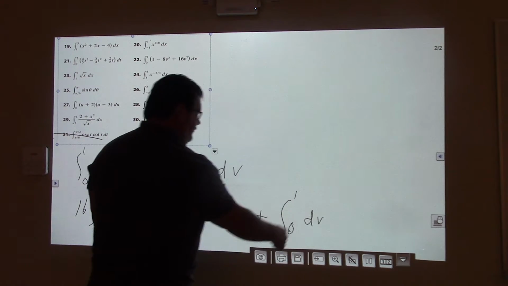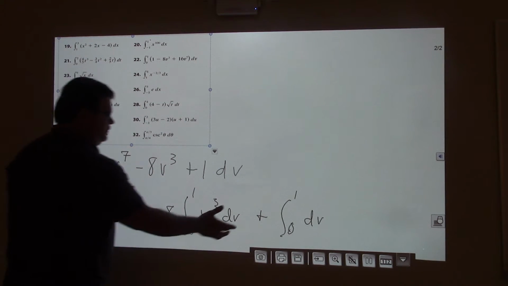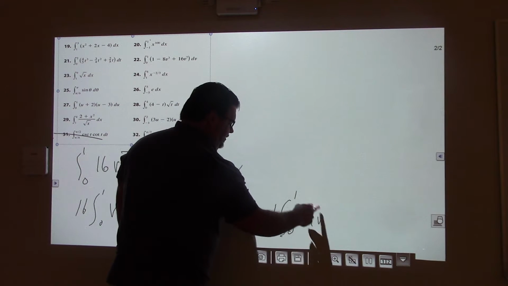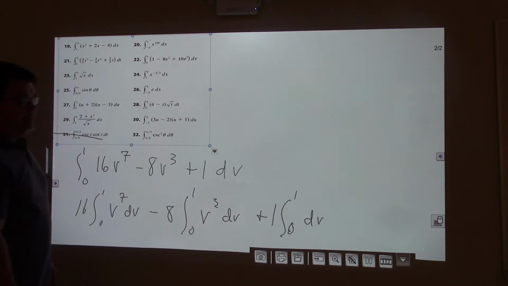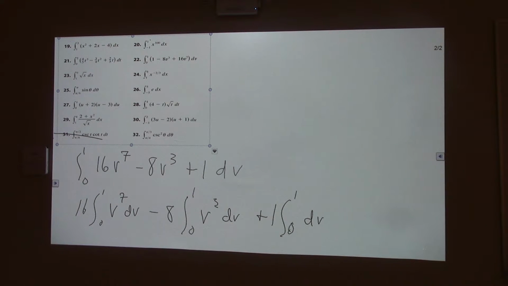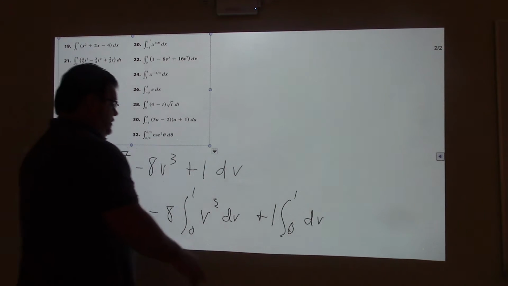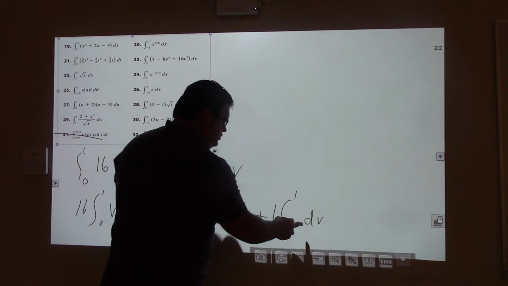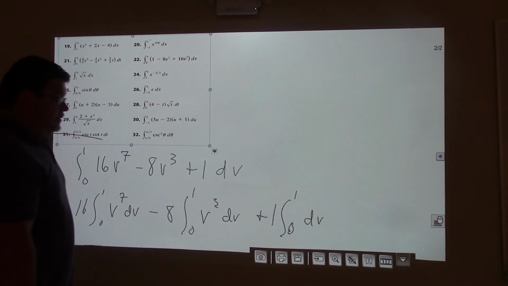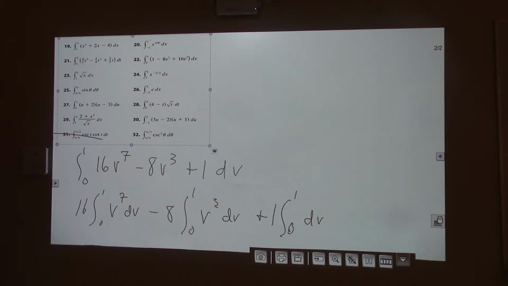Now I'm writing it like this because you pull the 1 out. You need to get used to seeing this, because sometimes when y'all see this, y'all just stare at it. Anytime you take the antiderivative of dv, it's going to be v. Or the antiderivative of dx, it's going to be x. Or dy is going to be y. And sometimes they will put just this on the test or the homework, and some of y'all will sit there and stare at it for 2 or 3 hours and not know what to do. So I'm just showing you that.